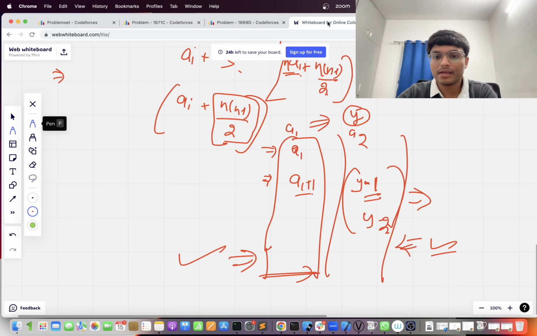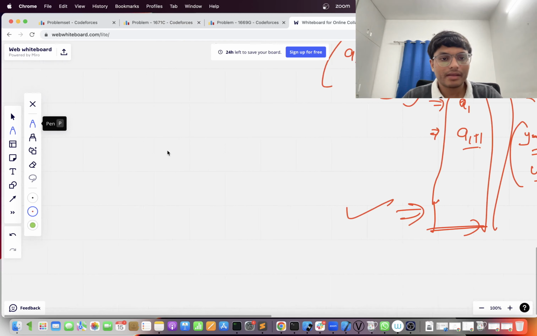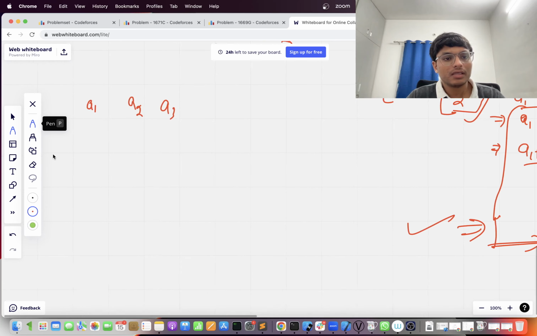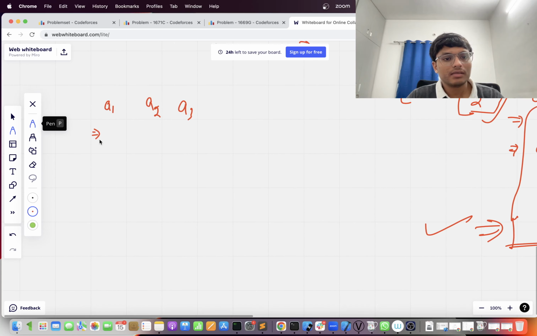You can see that if I have A1, A2, A3, I spend money A1 plus 1 here, then I spend A2 plus 1. On the third day it will be A1 plus 1, it will be A2 plus 2. So what is the money left for A3? Let's say y is equal to x minus A1 plus A2.